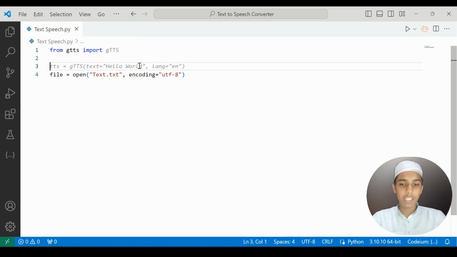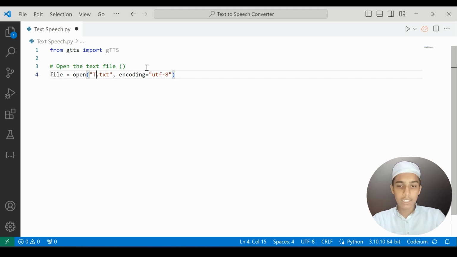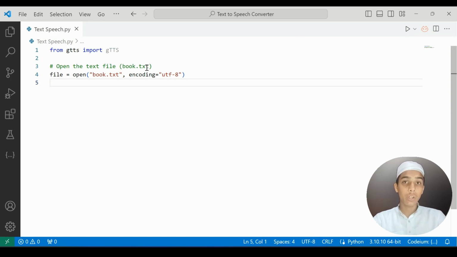Now I'm going to give a comment so that we don't get confused later on. The comment is going to be, with a hashtag, it's going to open the text file called book.txt. Now after opening this file, it's going to read it.